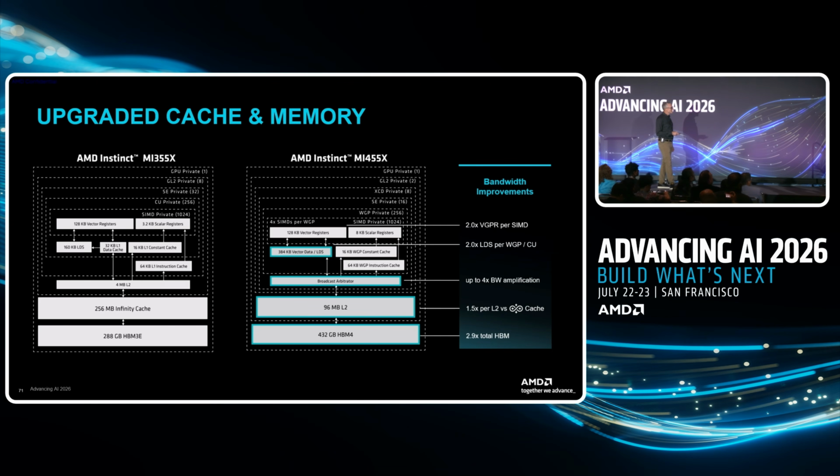And the numbers that are written up here are the number of those that exist in the GPU, right? So we have at the GPU level, of course it's 1, and then the GL2, in the case of MI355, we had 8 of them, whereas in MI400, we have the GPU private, of course, 1, and then GL2, there's 2. Right, so there's been a good bit of reorganization in the cache architecture as a result of these changes.